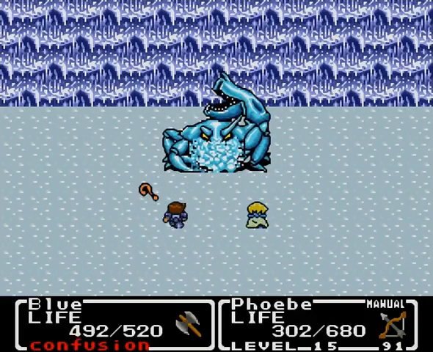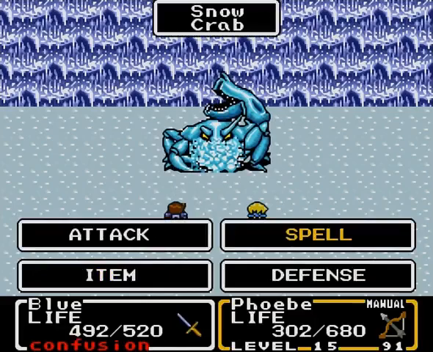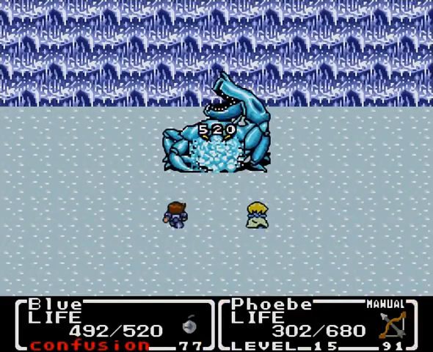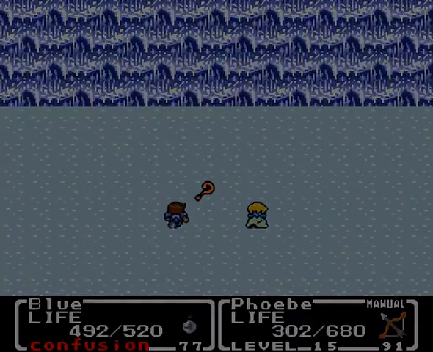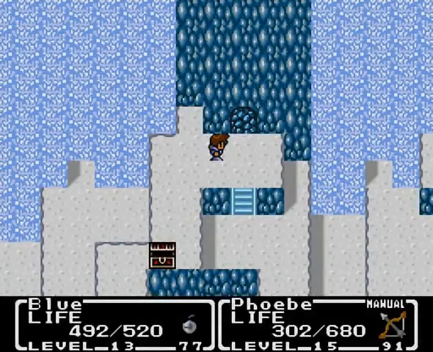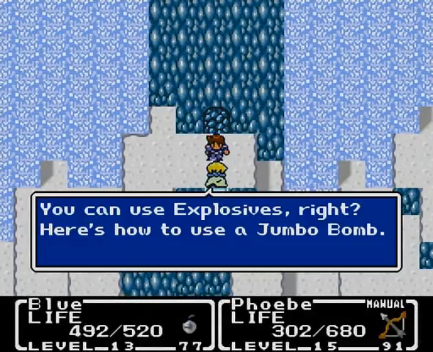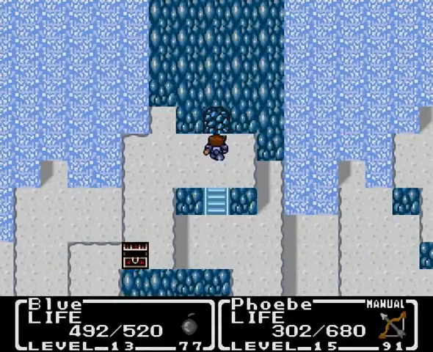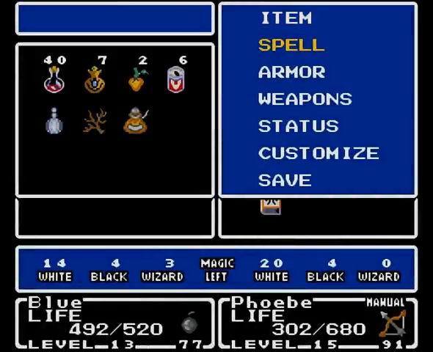He's not that difficult. We'll switch to bombs just in case I attack. Now, I can use a spell, obviously, but nah, we're good. Okay. Crab bites the dust. You can use explosives. And then she gives us jumbo bombs. Thanks, Phoebe. You could have done that earlier.